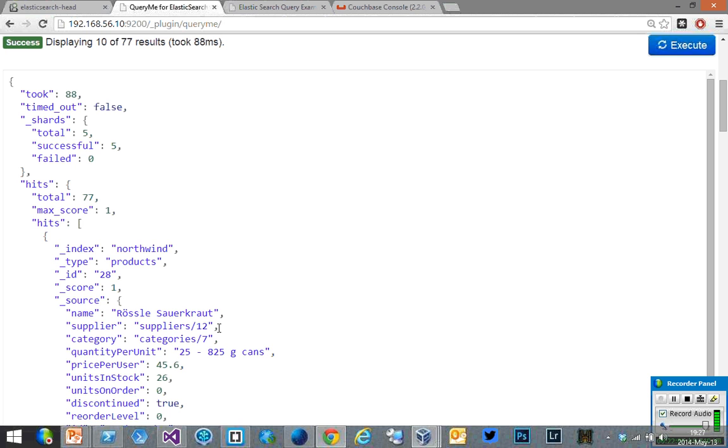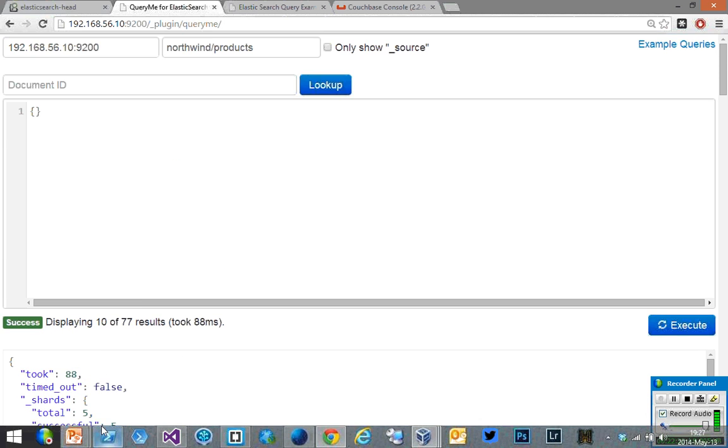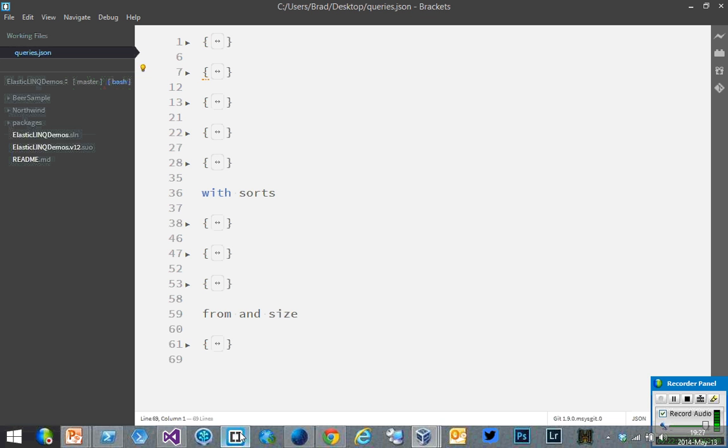And then you start listing all the documents. First thing you notice is 10 documents out of 77. So Elasticsearch's default is to give you the top 10 documents. You have to remember, this is primarily an indexing engine. So if you think about searching, 10 results is probably entirely reasonable. You can obviously influence that, and we'll talk about that in a little bit. But let's start talking about some of the queries that you can do.